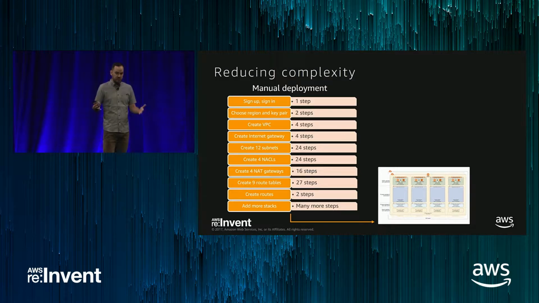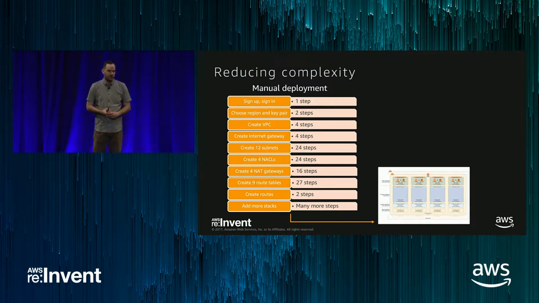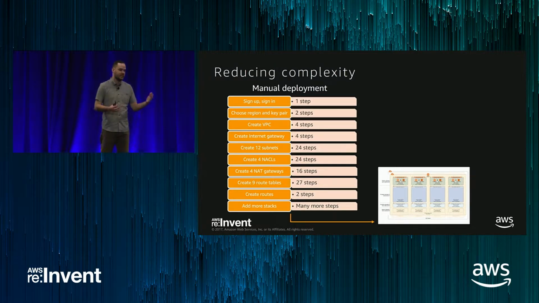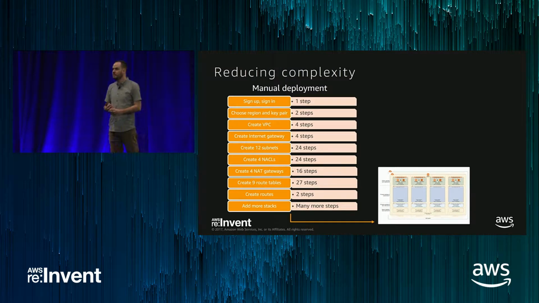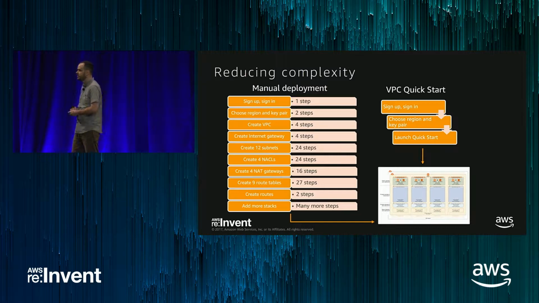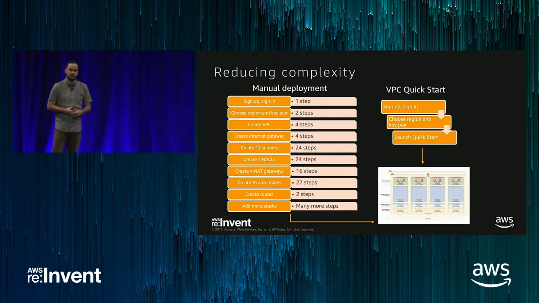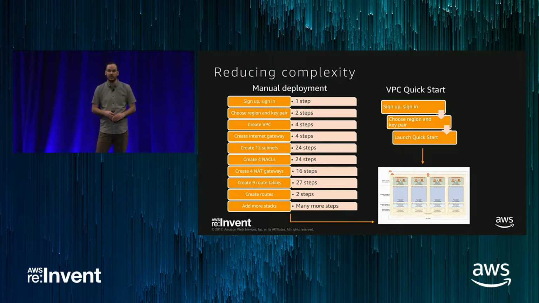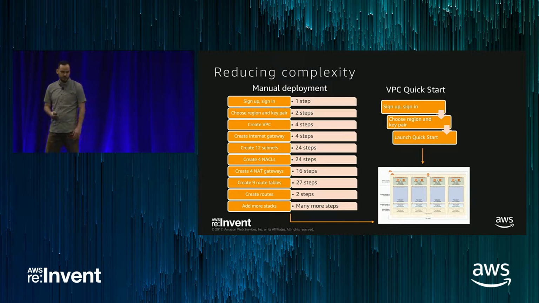So Quick Starts really also aim to reduce complexity. A common question that we get asked is, how do you build a VPC the right way? This is an example. So if you were to build a VPC that's scalable, multi-AZ, that's got different subnets, you run over 100 steps just to do that. However, if you take the VPC Quick Start, it's usually 3 simple steps. Sign up, sign into your account, choose a key pair in a region, so you set up in a particular region, and launch the Quick Start. Within a few minutes, you'll have a fully scalable VPC that's all laid out with different CIDR blocks, set up with private and public subnets, and the works.